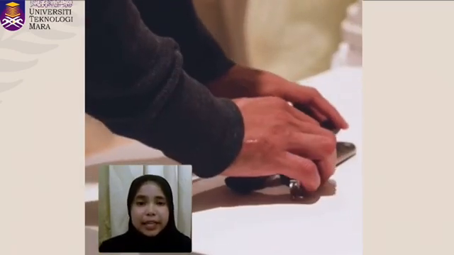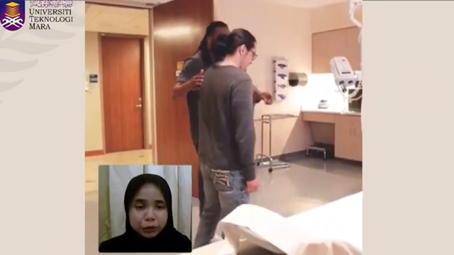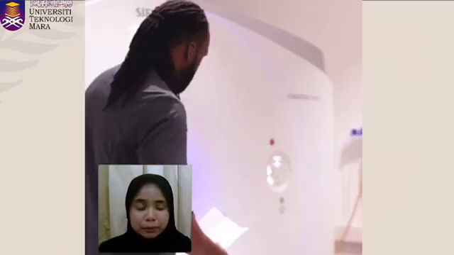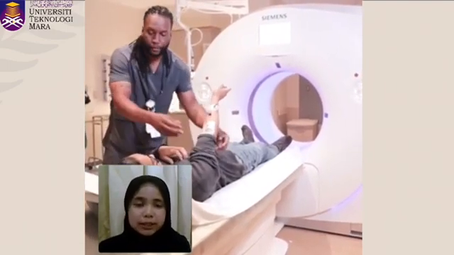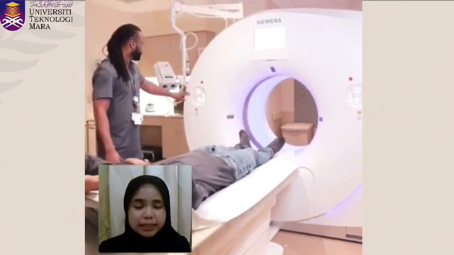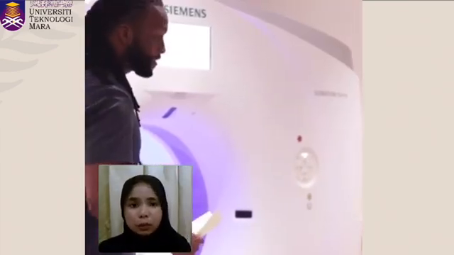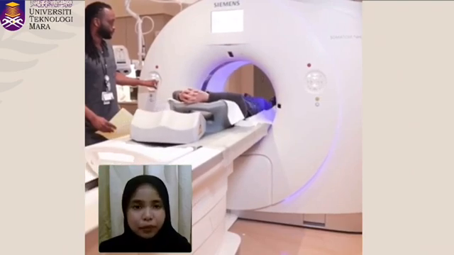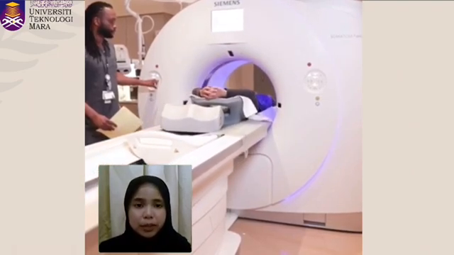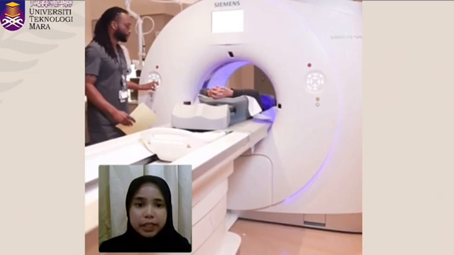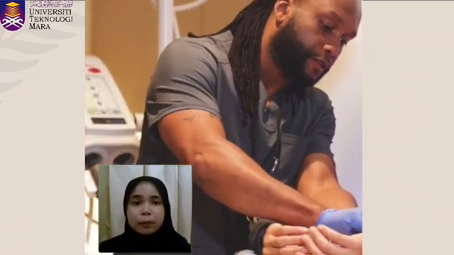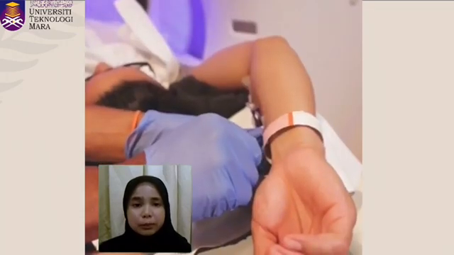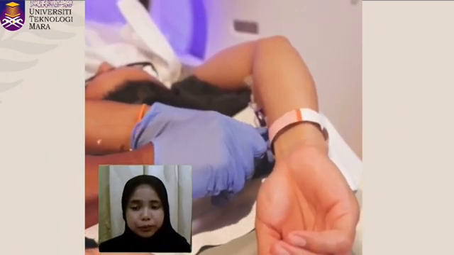A CT scan has many uses, but it is commonly used to examine people who may have internal injuries or other types of trauma. Besides that, CT scan is also used to visualize all parts of our body to diagnose disease as well as to plan surgical or radiation treatment. As we know, CT scan provides better images than plain X-ray does.